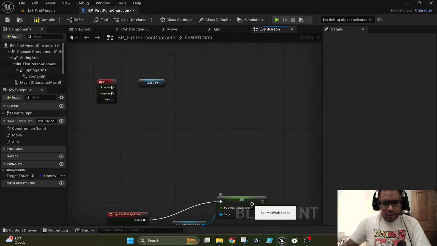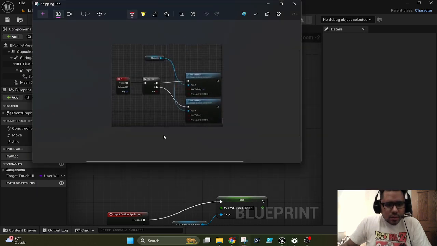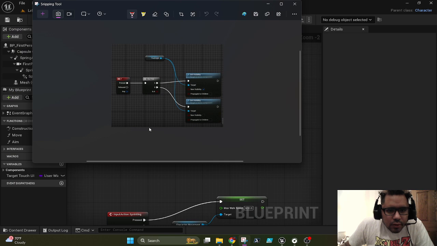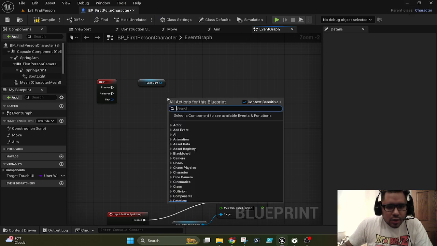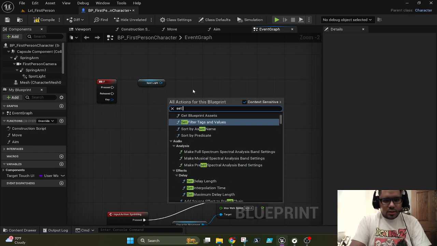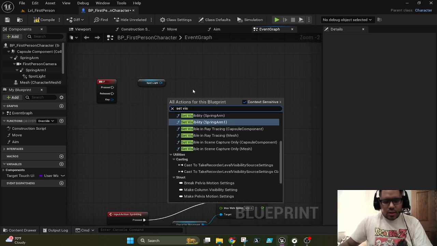Let me look at my notes here. I have a reference. So we're actually gonna set visibility. So we're gonna do a search here, set visibility, and we're gonna be doing it with the spotlight.